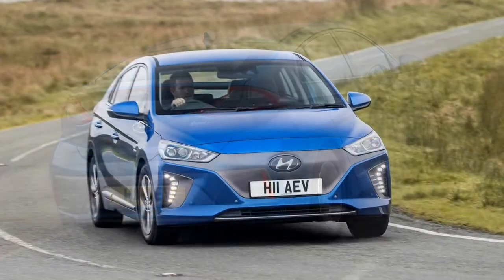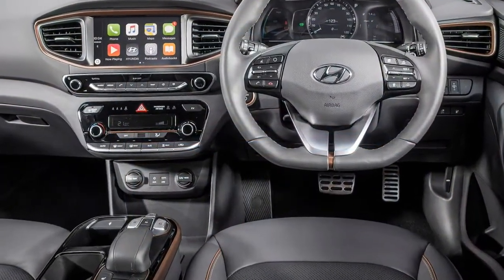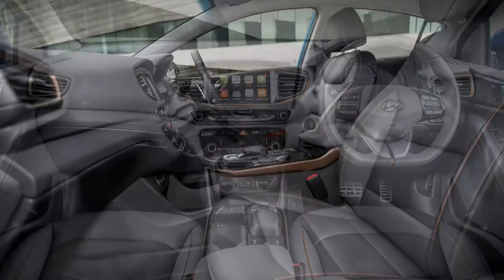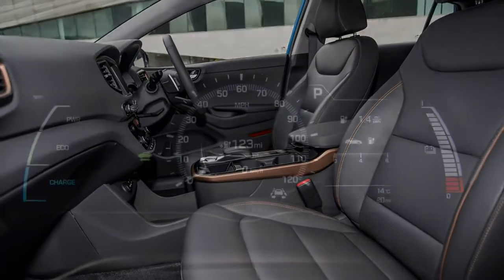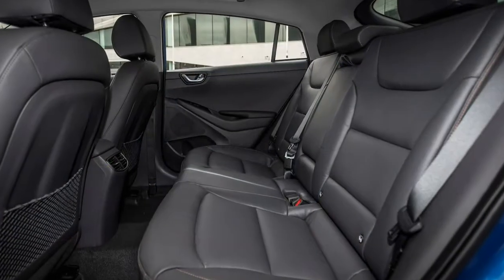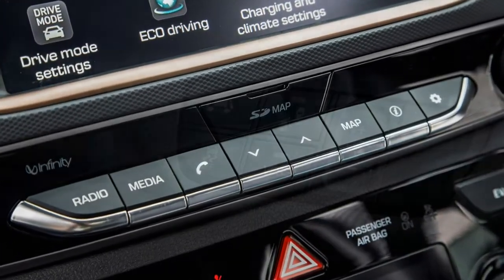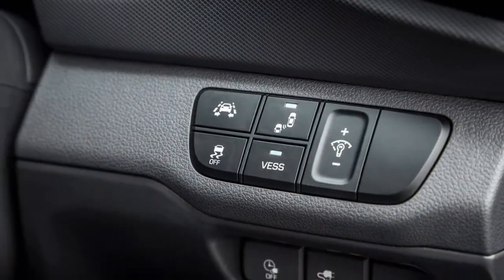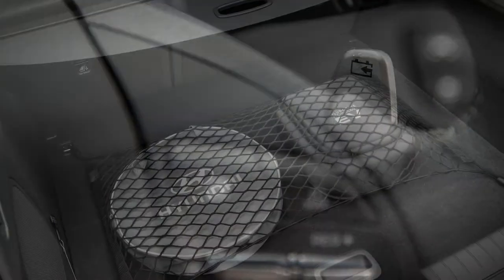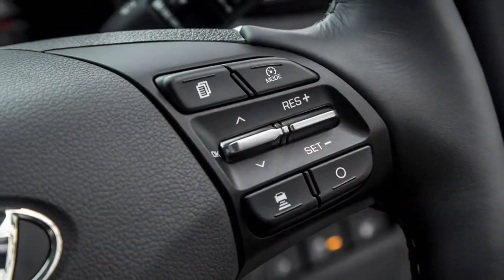Space inside the front seats is okay, with plenty of adjustment to fit all sizes and shapes. This is really a comfortable car to sit in, and very easy to see from. Switch to the rear seats and things get a little more cramped. Adults can sit behind tall friends, but you'll find it hard to get through the rear seat, unless you're transporting children. Good news for the Premium SE spec, backseat passengers get toasty heated seats.